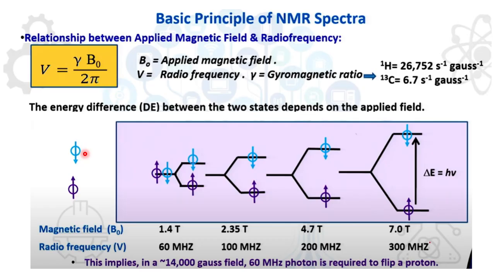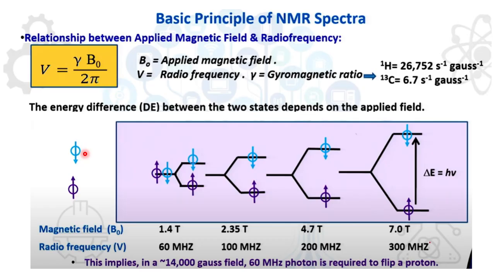So when there is an unpaired electron, obviously there is an unpaired proton, because we know the number of protons is equivalent to the number of electrons. Now when there is an unpaired electron, there is an unpaired proton also, the same number. So only unpaired electrons or unpaired protons will generate the magnetic moment. So that's why 1H and 13C isotopes are NMR active, because they can generate a magnetic moment.